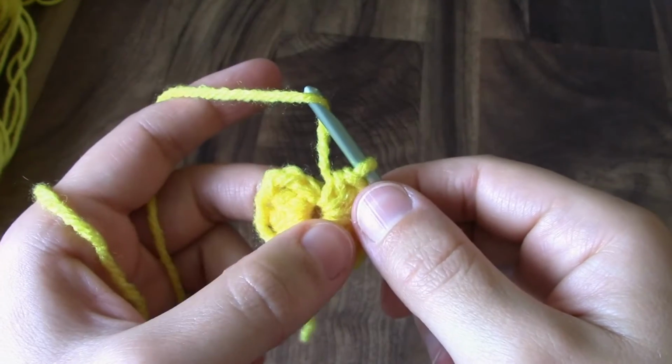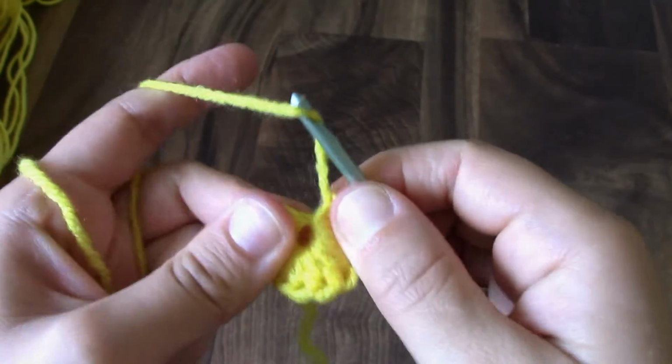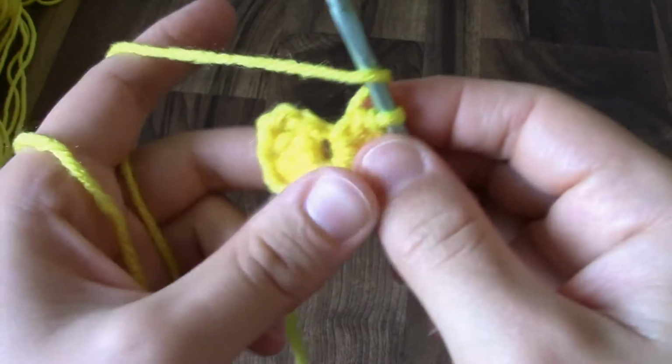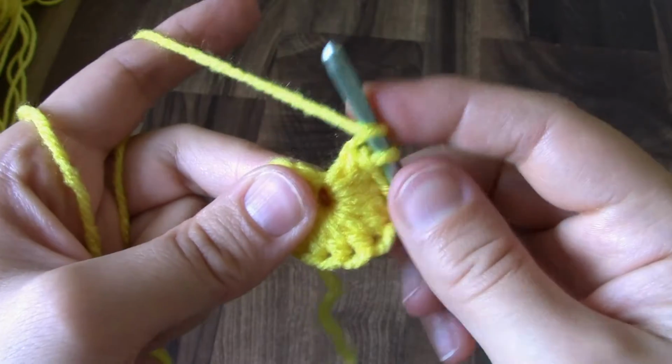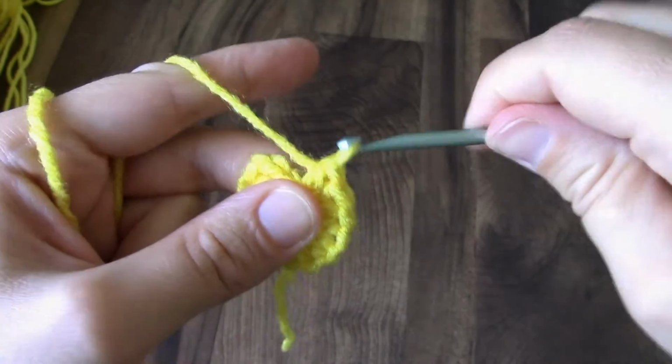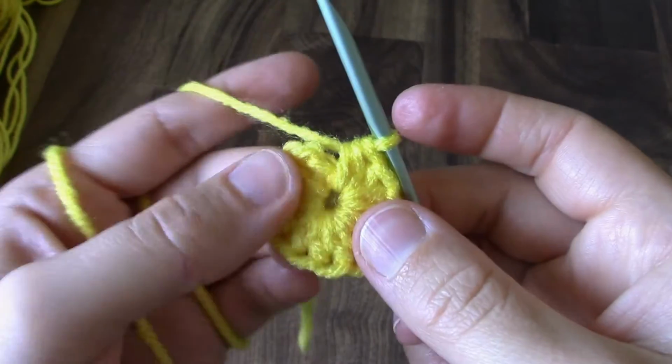Okay, so I have my 11 half double crochets in. I'm going to put my 12th one, but I just want to show you, you really have to pull it and compress all of these stitches together to make room for that last half double crochet. Okay, so that's 12 half double crochets.